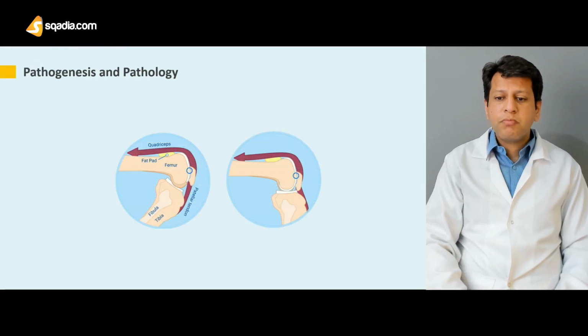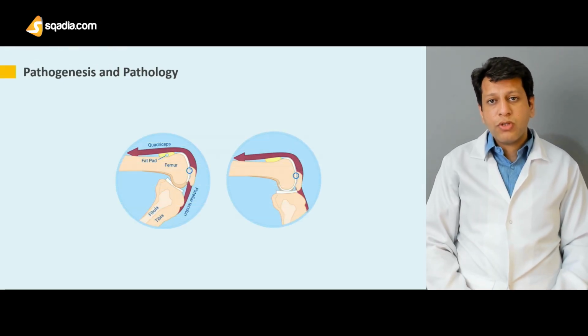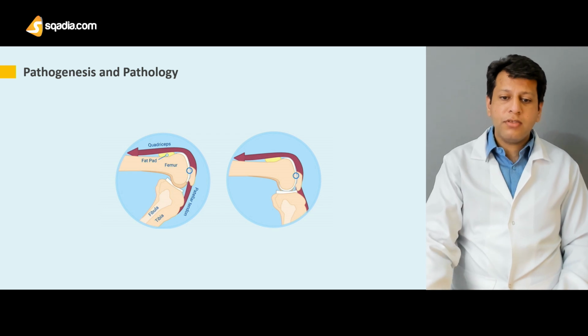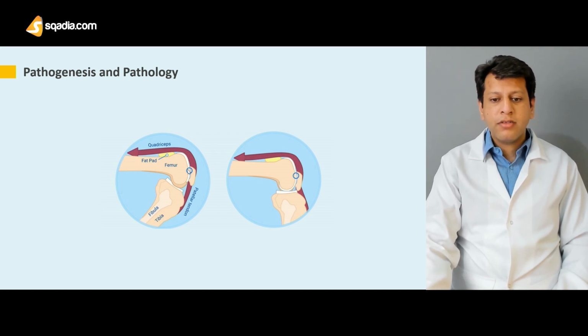Now, if you see this pathogenesis, as I told you, there's always some degree of malalignment, and pull and push factors are always there. If you see this diagram over here, this is the patella, it's attached to the quadriceps, and there's a quadriceps tendon over it. Underlying, there is a superior fat pad which, along with the bursa, protects the tendon which is gliding over the distal femoral condyle. And when this patella glides, there is a patellar tendon.